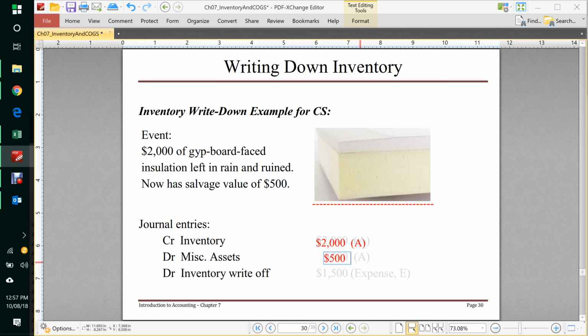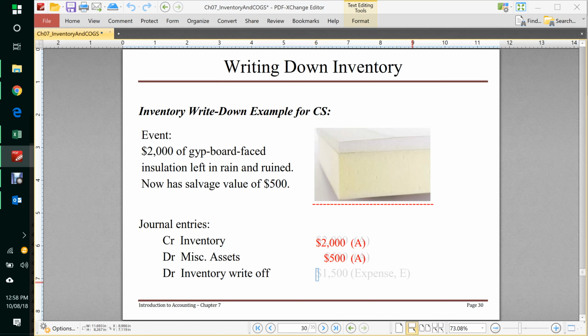So in other words, someone is going to buy that. I don't know what they're going to do. Maybe they're going to scrape off the gypsum because the styrofoam should still be usable. They could scrape off the gypsum and spray paint it or put foil facing on it, something like that, and then sell it as refurbished rigid insulation. So that's who they're selling it to. They're going to pay them $500 for that. A rigid insulation recycler, refurbisher, someone like that.